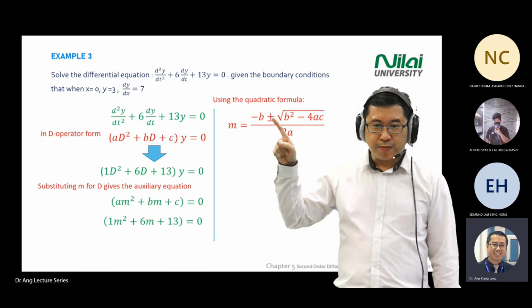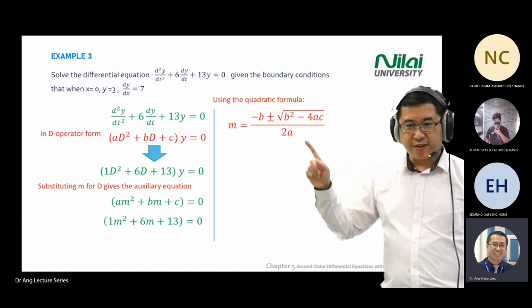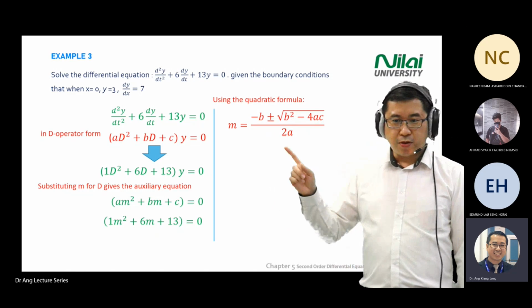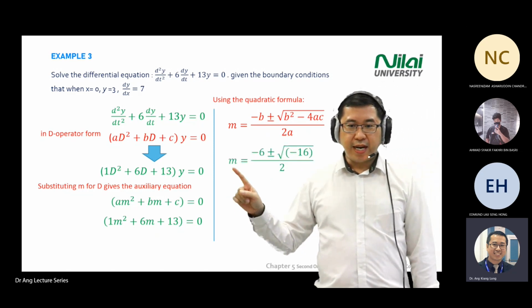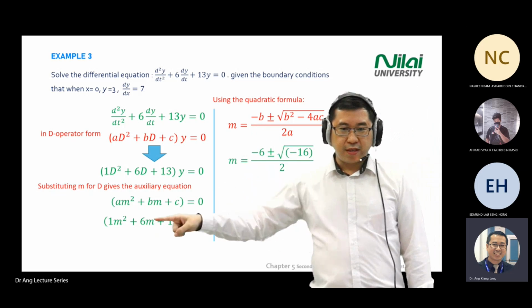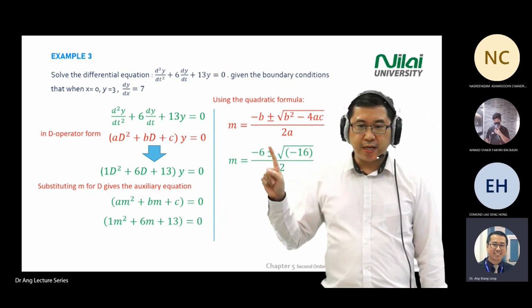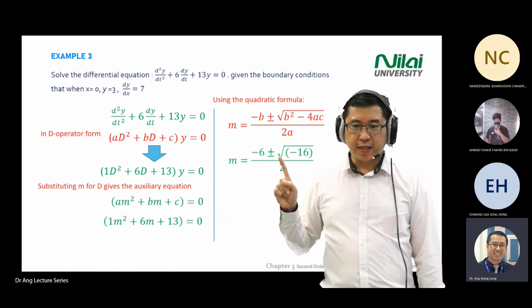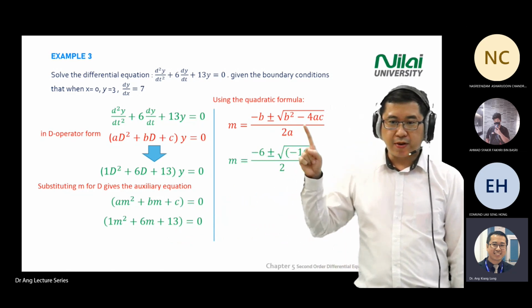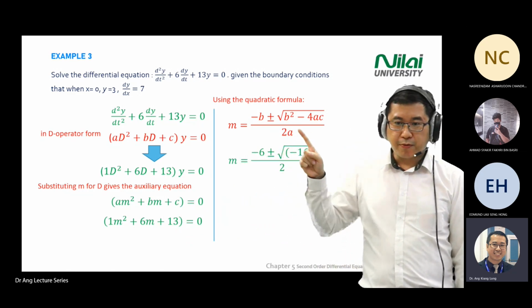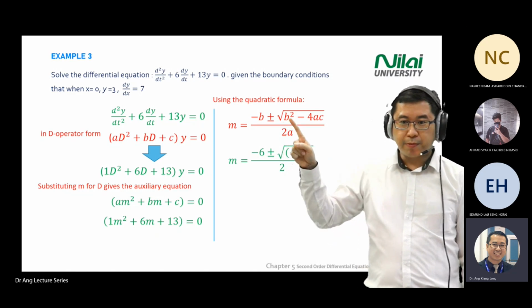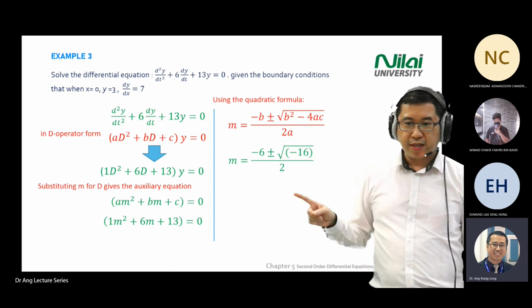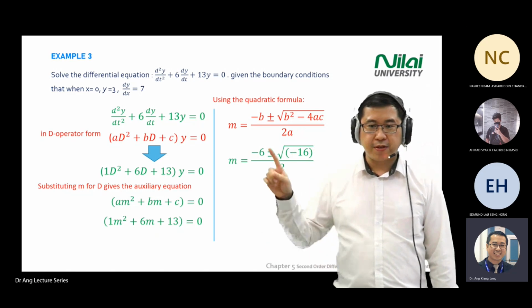I don't need to teach you what is B, what is A, what is C, right? The rest is just substitution. So I do the first example for you. M equal to minus B, in this case B is 6, so minus B, positive, negative, copy. Then you do the calculation. In exam, you have to substitute. This one, I speed up already. In test or exam, you have to substitute. Then only you reach these steps.